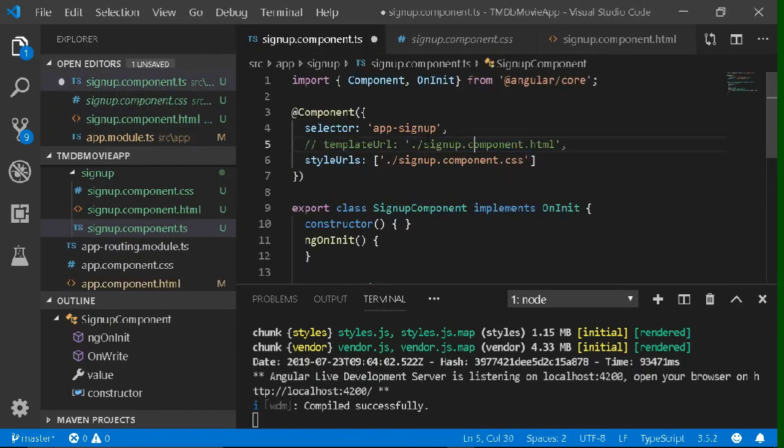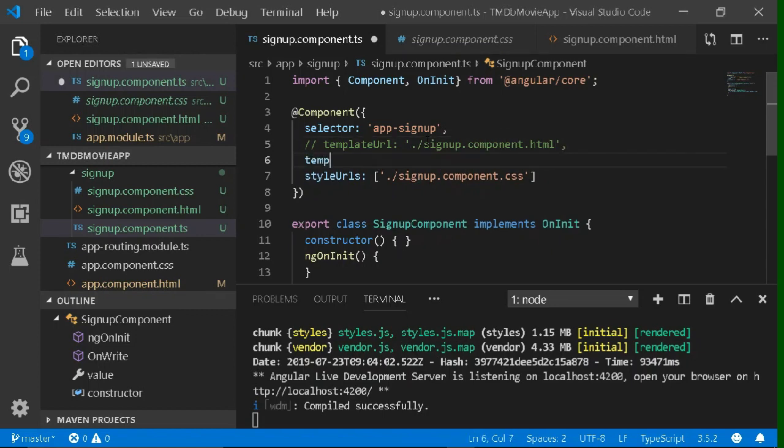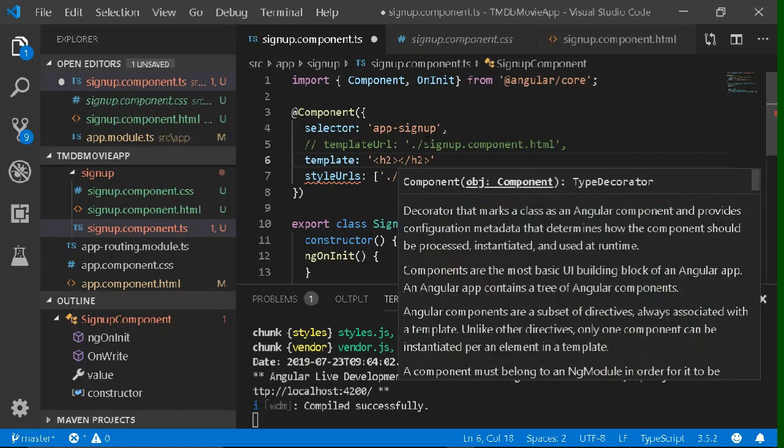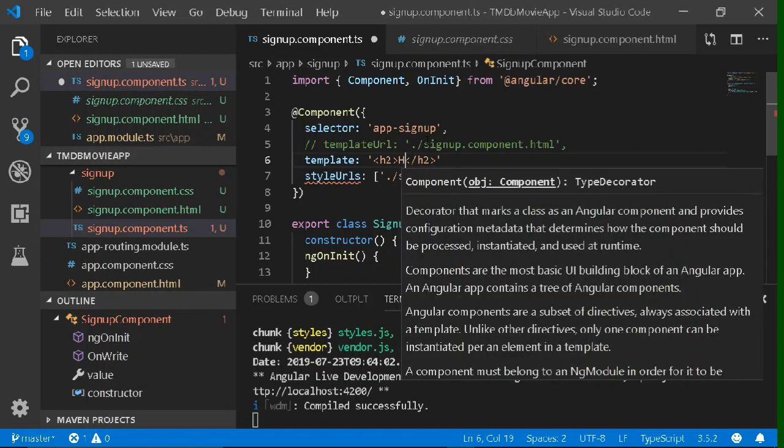There is another property that is template. Let's use that. Write template colon, and then you can write your own HTML tags inside it that you want to be rendered whenever your web page is loaded. So let's write an h2 tag inside it and give any title or string. It's your wish. For now I'm giving "Hello, I'm Barry Allen." I'm kind of a Flash fan, so you can give anything. Let's just save it.